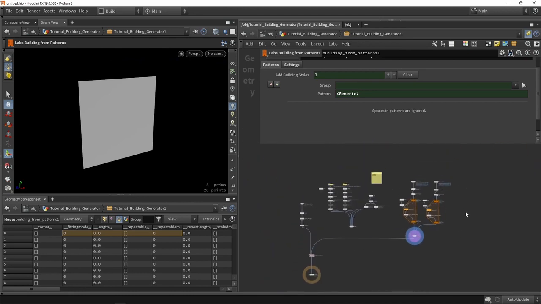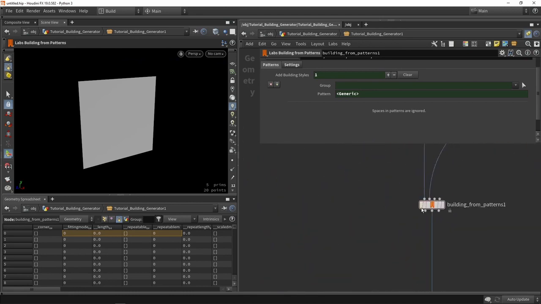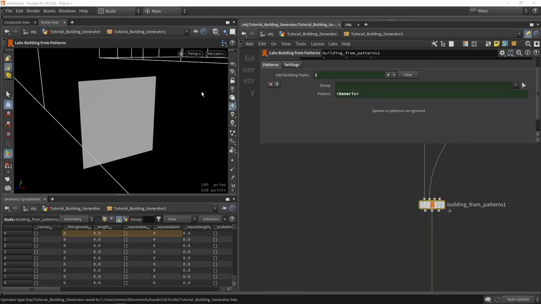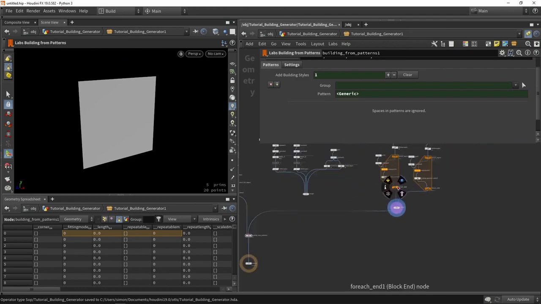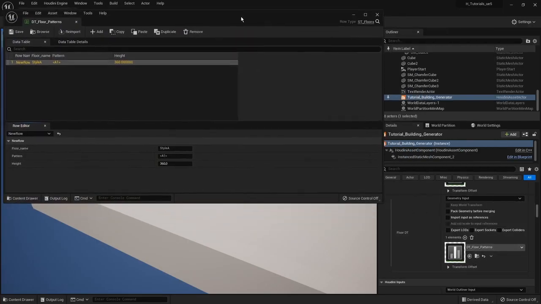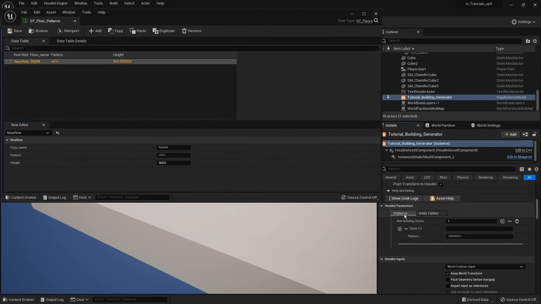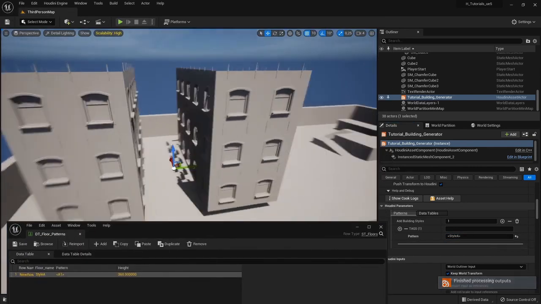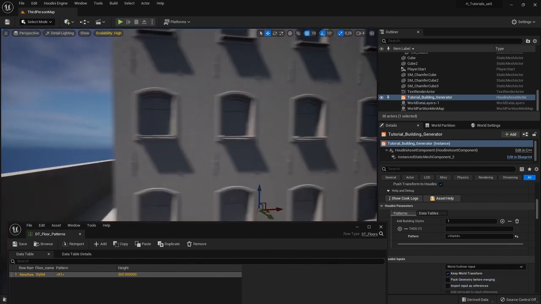So we're now going to fully utilize our custom data table system. So make sure we save our tool, and let's test our tool. The only thing the artist would have to do is, for example, grab the data tables. They can just have it on the side somewhere and then grab whatever they have here. So for example, if I want to have this part, we should be able to just say that we want to have style A1. And as you can see, we'll place these models correctly.